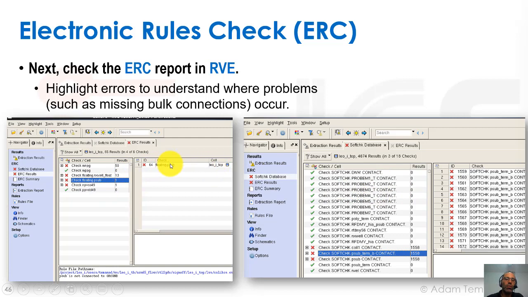If you click on one of these errors with a right click and highlight, or just press Shift H, it will actually zoom in to the area on your layout and put a marker on the layout of what it sees, and that can often highlight all kinds of errors. So you want to try and fix these types of things. This is not a gating LVS, so you can pass LVS despite having some ERC problems, but you should really understand what they are and see that they're fake problems and not something real.